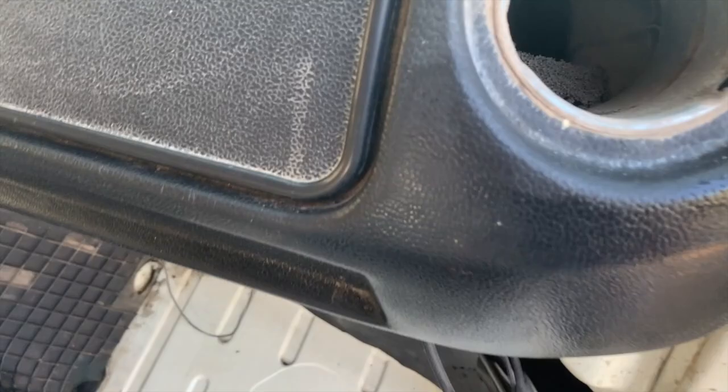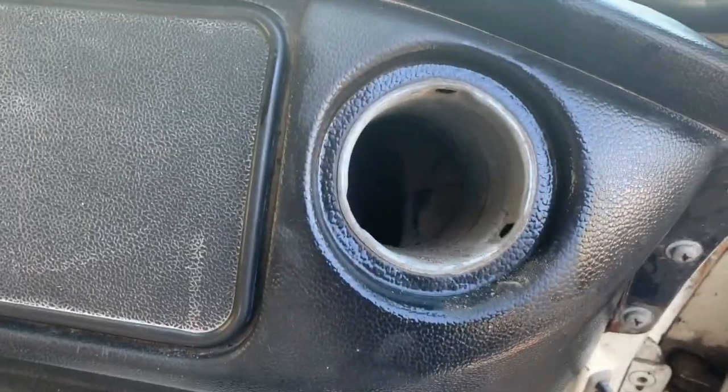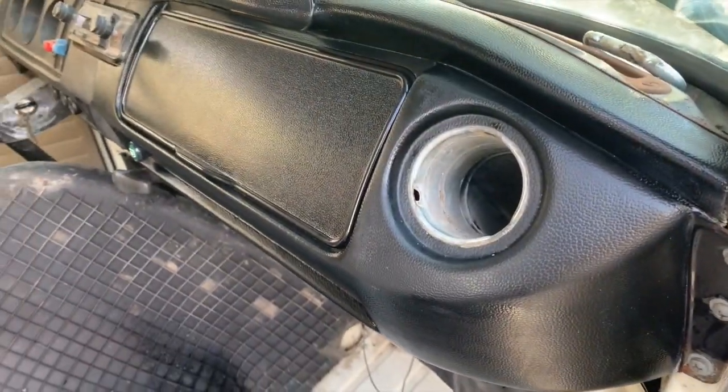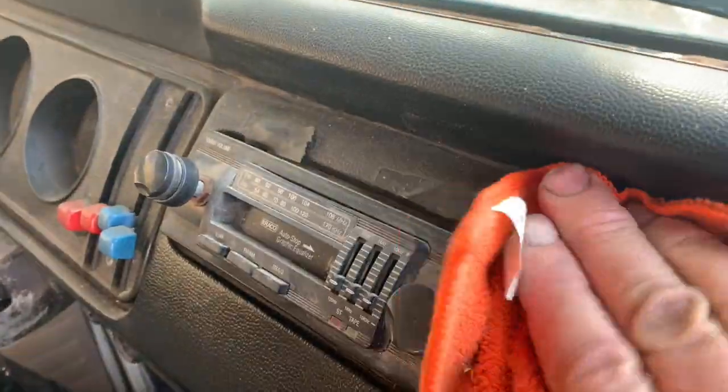Get that out of there. Clean real good down in the corners here. That'll certainly blow out. Awesome. Now, after cleaning it, you get some of that goo in there that'll really soak in. And give it a shine. It's so satisfying to see that transformation from old and crusty to nice and clean. All it takes is a little bit of effort.